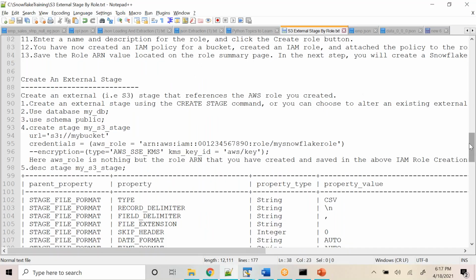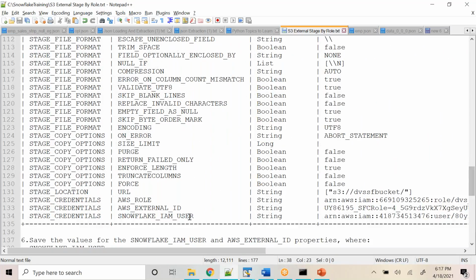When we created the stage, we used that role: create stage my S3 stage, credentials, AWS role. That means create the stage using the role credentials, and it gave us the AWS external ID and a Snowflake IAM user. We use this while creating the role. We didn't know the Snowflake IAM user and Snowflake external ID.